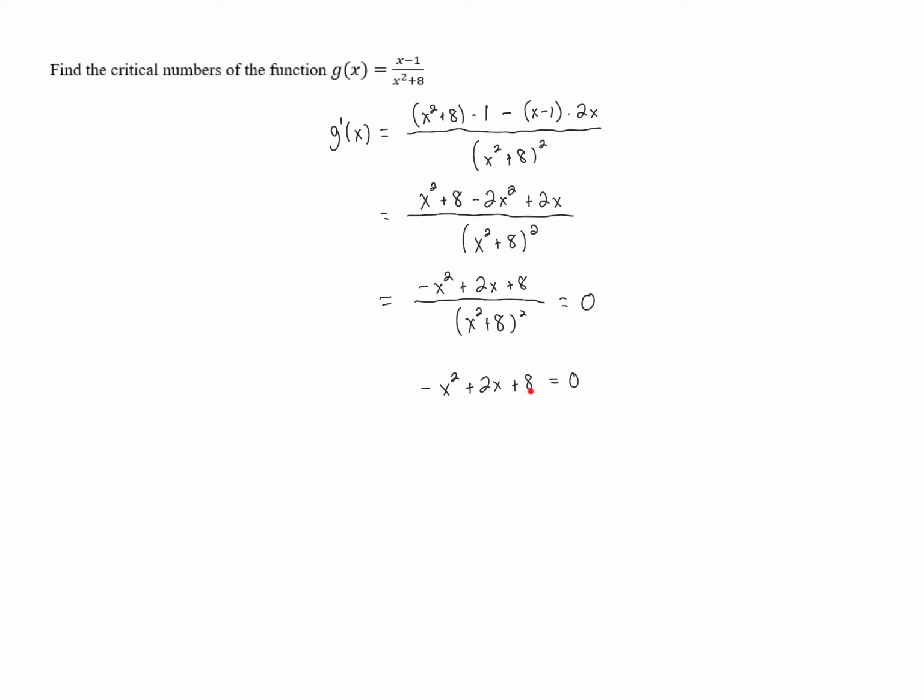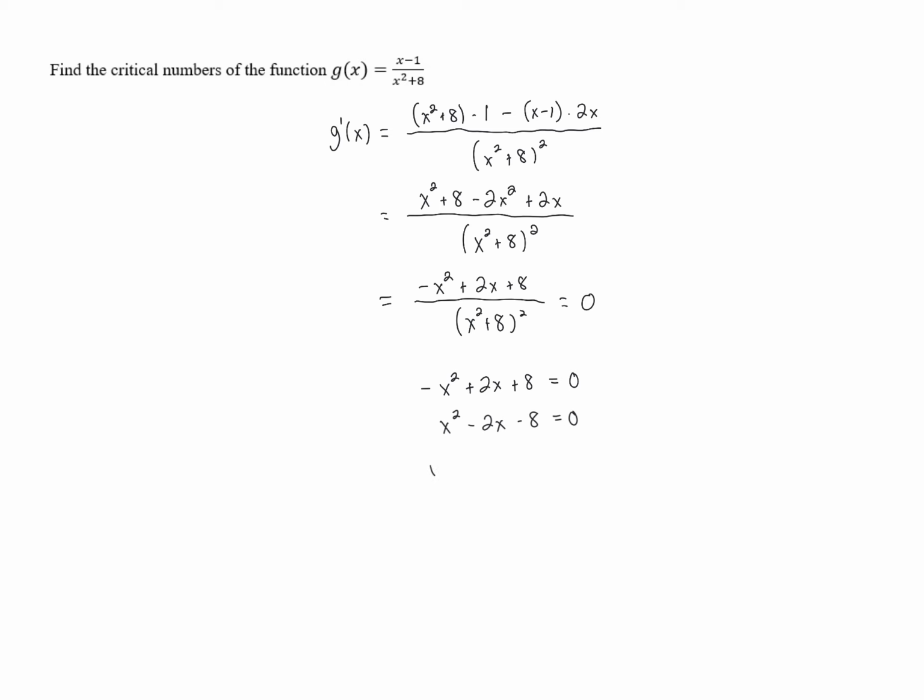Now, I would usually factor something like this, but it's a little bit harder when we've got a negative out front. So I'm actually going to pull that negative out. Or actually, we don't have to do that. We can divide by negative 1. It's an equation. We can divide both sides by a negative. That's just going to change all of the signs of the terms. So x squared minus 2x minus 8 equals 0.